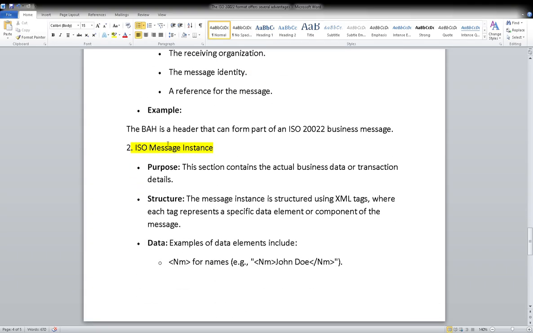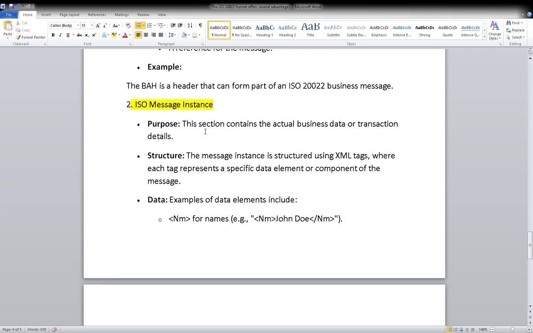Then an example business application header that can form a part of ISO 20022 messages. In an ISO 20022 instance there is a purpose, there is a structure, and the data is all inside. This section contains the actual business data of transaction details. When I say purpose here, there is a separate element called purpose.